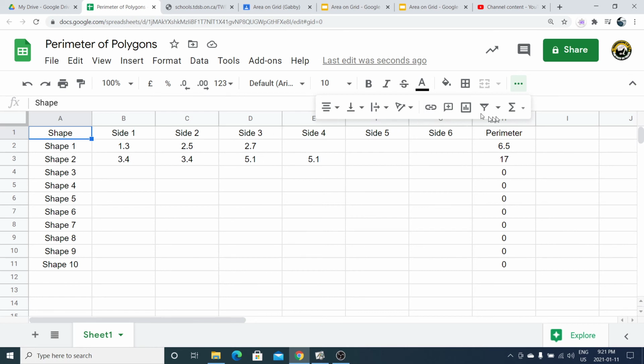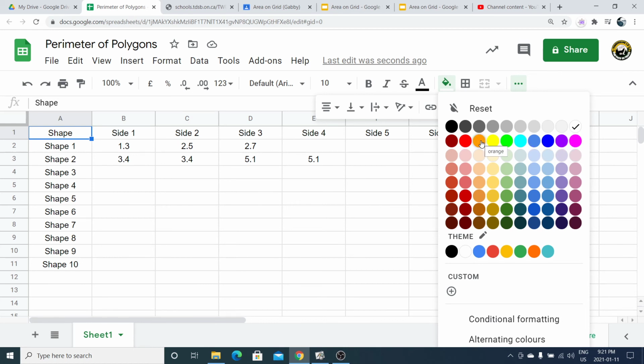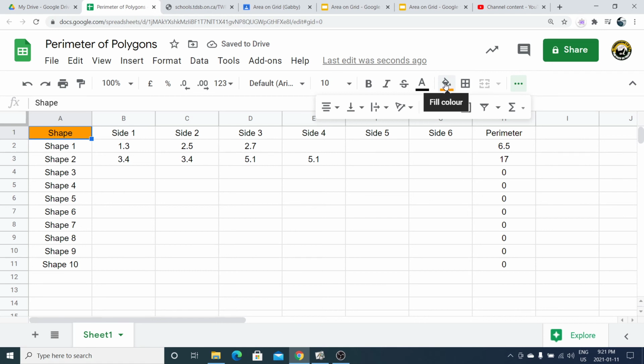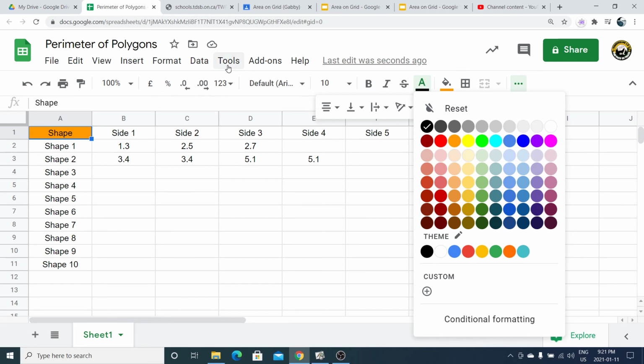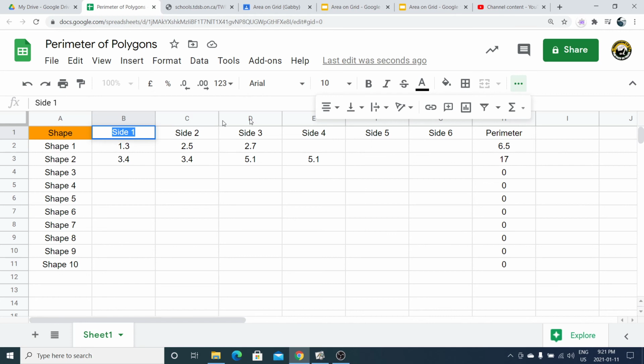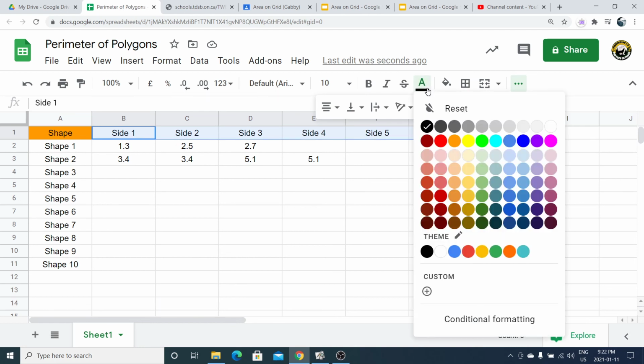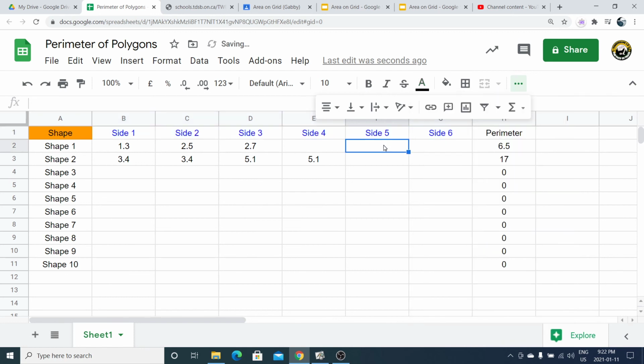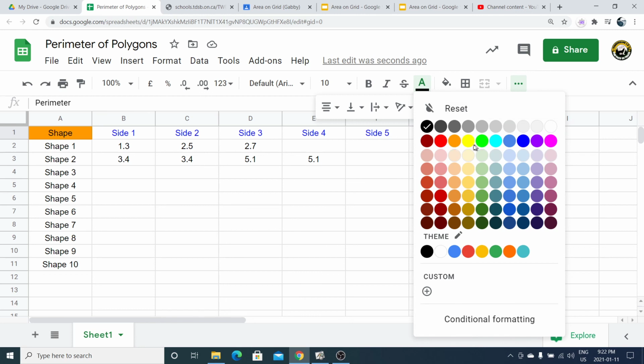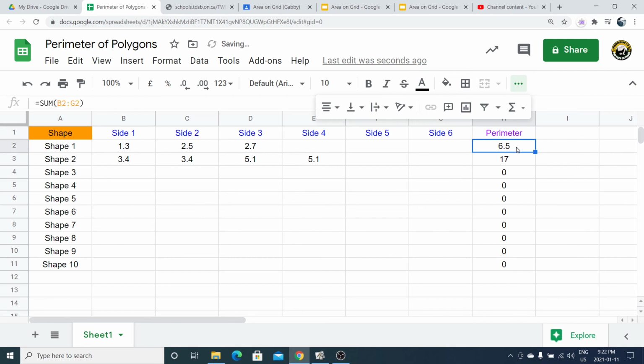So let's say you see that it's white, so you can choose another color. That's the fill color. It looks like a bucket. If you want to change the text color, you have to select the text and change it. And you can do more than one cell at a time. So you can do it like that. Okay. If you want to do one individual one, just click that, click a text color, and choose any color you like. And sometimes it looks better that way. We're not going to look at formatting too much. We're going to look at how to use formulas in Google Sheets. Okay, this is a simple one for polygons to find out their perimeter.